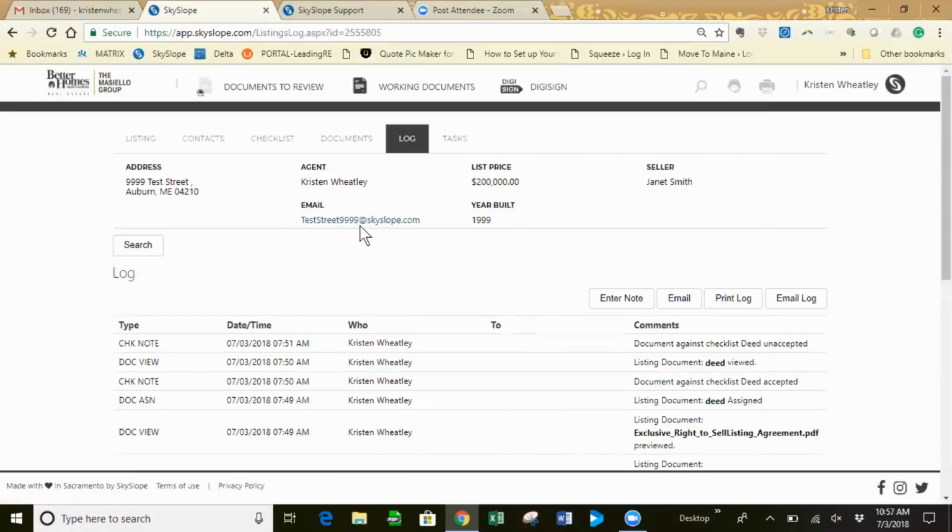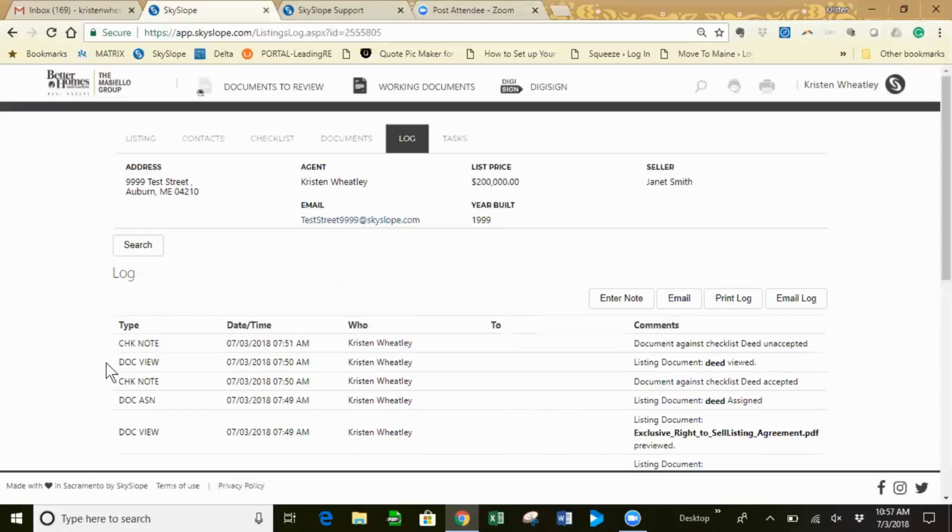So in my email, I don't have 50 zillion folders for each and every client. I have one folder labeled 1-client emails, because I can search by their email address and pull up everything if I had to. But I have already forwarded to their particular SkySlope account anything that had to do with their listing or their purchase. And there's a log of it here.